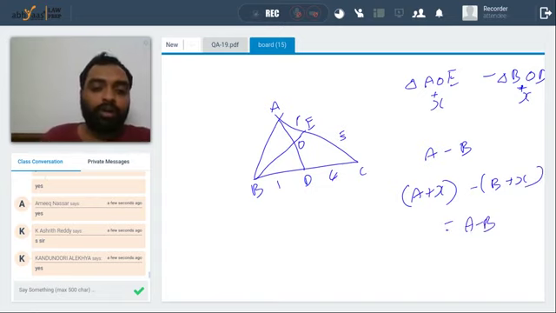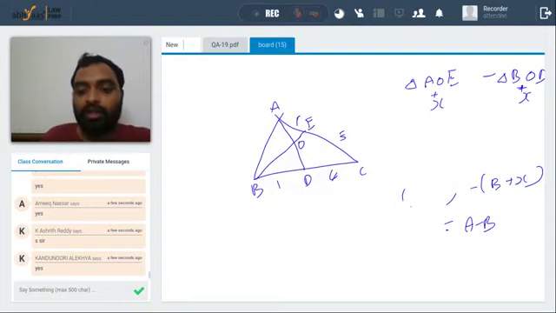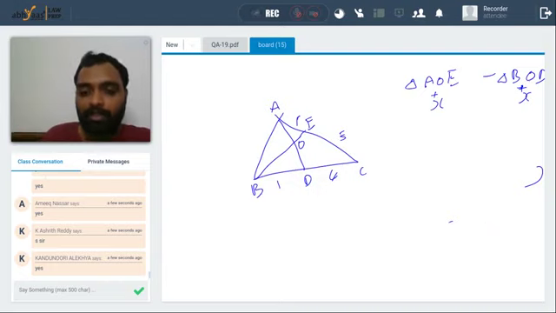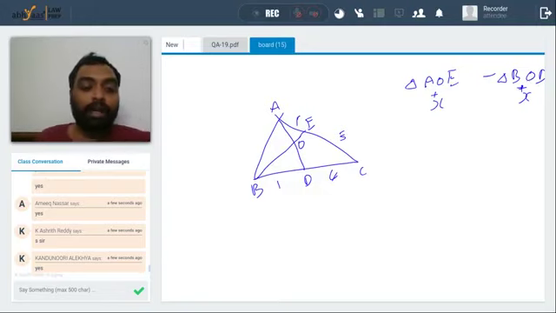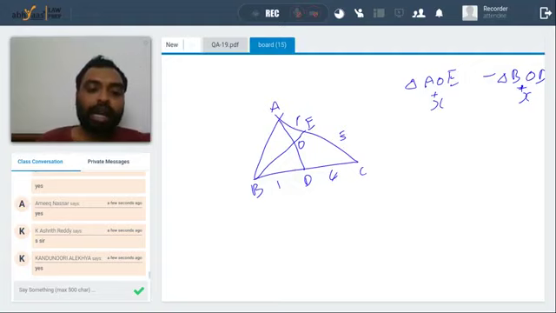Yes or no? Then you'll ask, so what, sir? So what should I do here? Everybody knows that. What you have to do is find a region to add to these triangles so that you can find the area. I cannot find it directly from AOE and BOD. What I can do is add a common triangle. Can you suggest any common triangle, so that when I take the difference between both triangles, I get the difference between them?